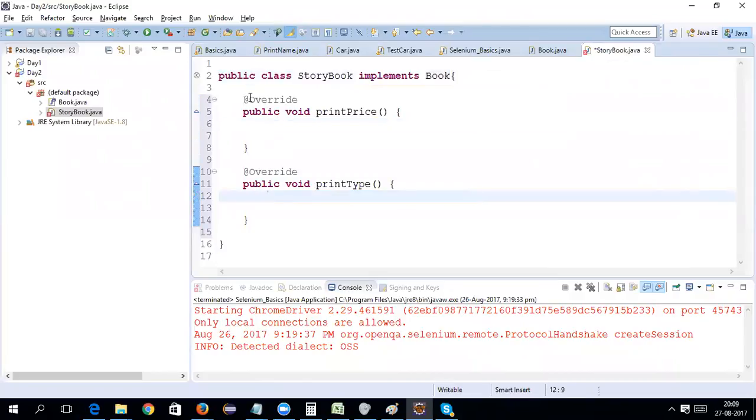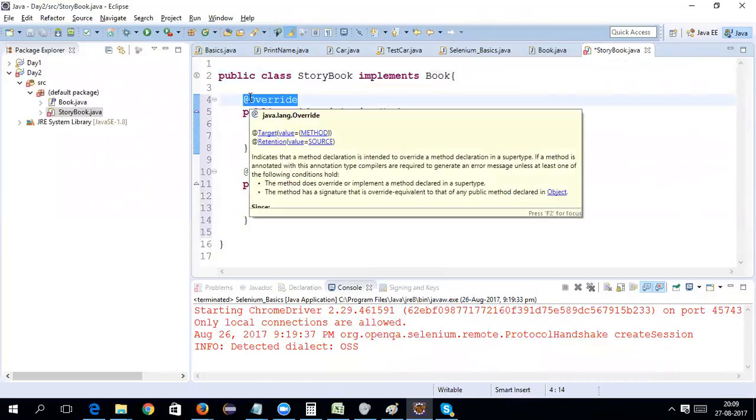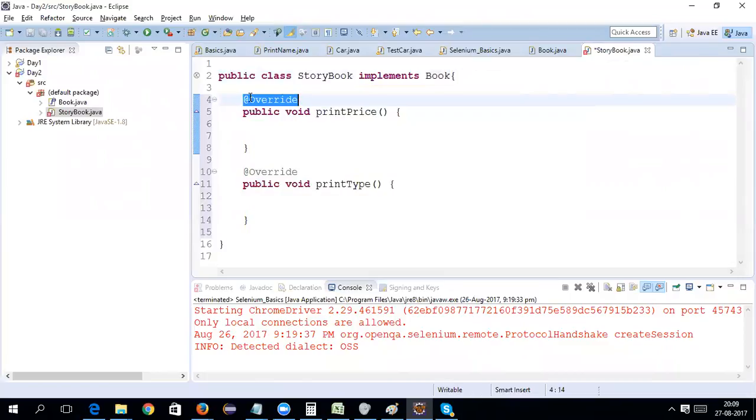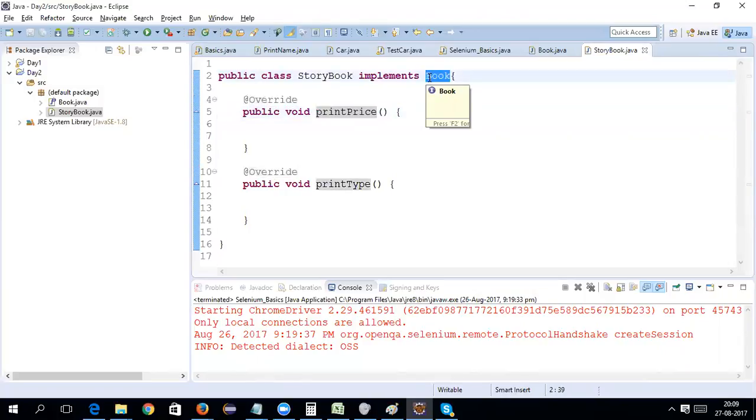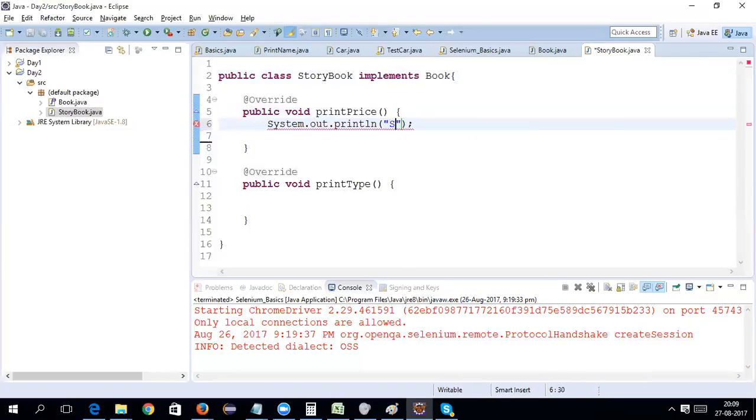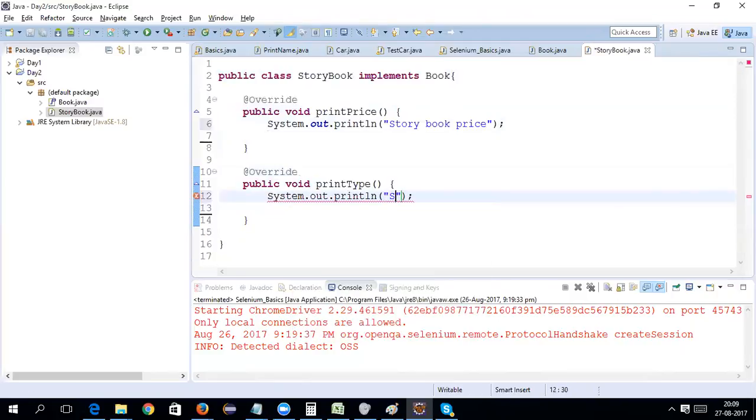At the rate override, this is an annotation. It's not mandatory to put it, but if you are putting it, this means that this function is coming from this interface. Inside it I can write storybook price, and System.out.print type, you can print storybook.